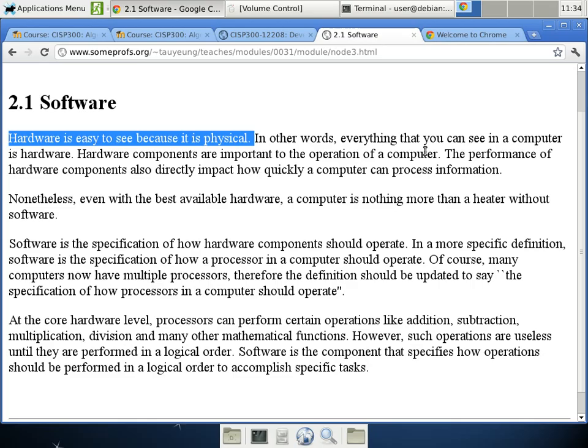Now, how well you can write a program depends on how well you can capture the logic of doing something and express that clearly to another person, or in this case, to the computer. In other words, if you see a kid who does not know how to sort a deck of cards, how well can you explain the procedure to that kid? That's programming. Okay?